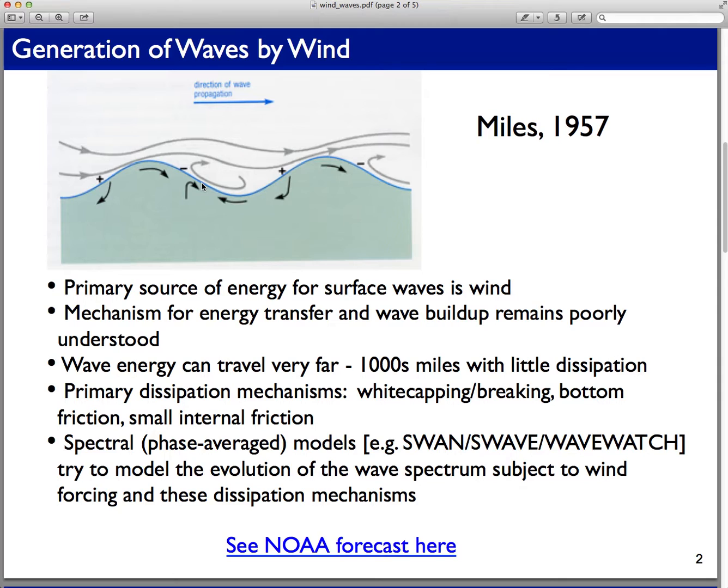And by spectrum, I mean how the wave energy is distributed among different length scales, frequencies, and directions. That spectrum will transform under wind stress, under wave-wave interactions within the spectrum, when it reaches shore, and when it interacts with other forms of forcing. Typical wave models, SWAN, SWAVE, WaveWatch, are all quite similar in the sense that the equations they're solving are a very similar set. So when you see a forecast, it's based on the idea of a spectral evolution.